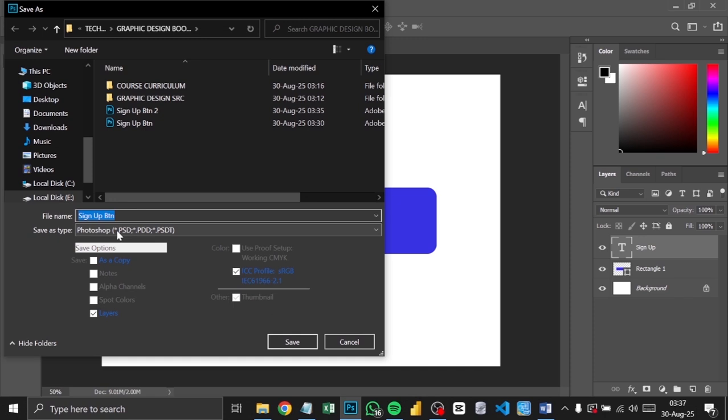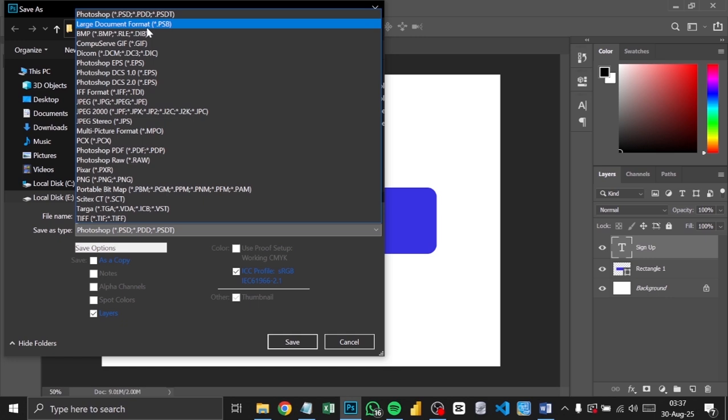You no longer use this PSD, PDD, PSDT. Now you make use of this one, JPG, JPEG, JPE. This is the one you always make use of, not these ones. Always make use of this one.